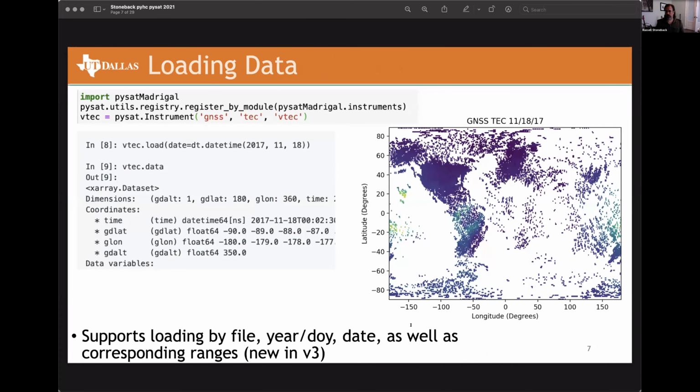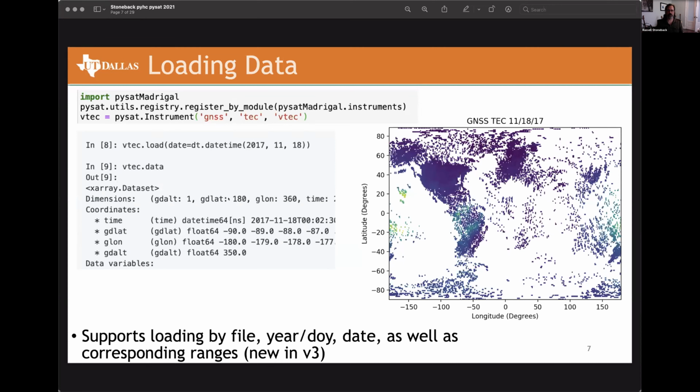Here's just an example. I grabbed this out of one of the pull requests that were done. All of our code gets reviewed by somebody else. So I reviewed this request here, in which Angeline Burrell added some support from the Madrigal database for vertical TEC from GNSS, the TEC instruments. I downloaded the data, just grabbed a random day and did a plot, just to make sure I could download the data, load the data, and plot the data.